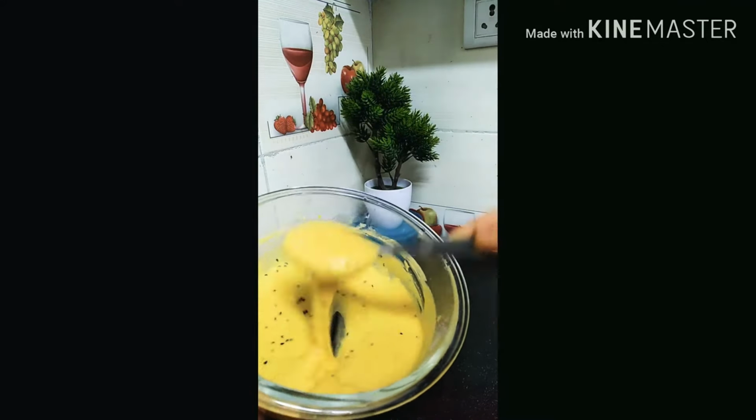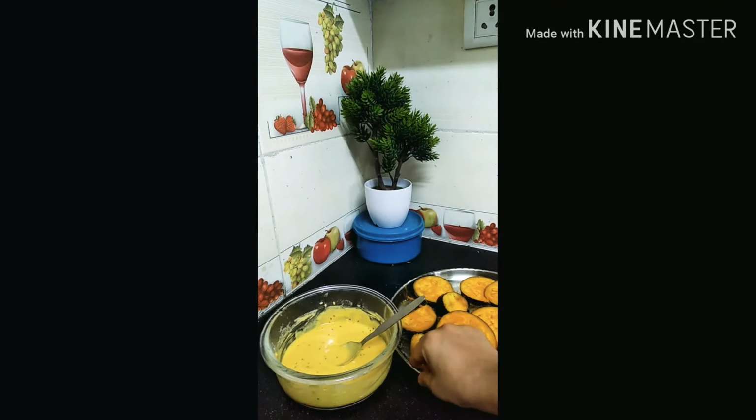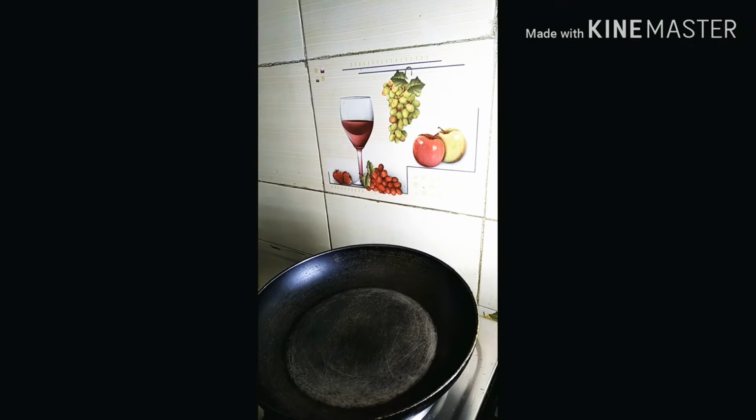You can see the consistency. Now your batter is ready and your marinated eggplant is ready.